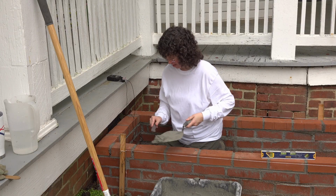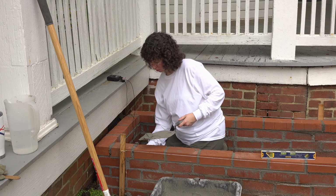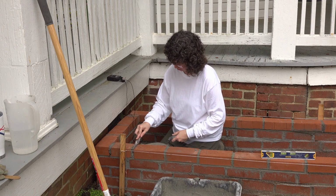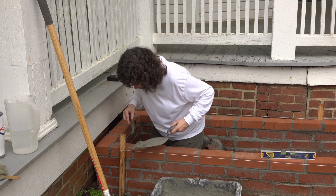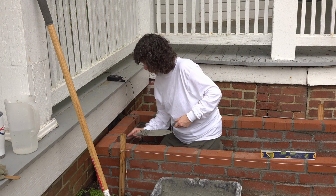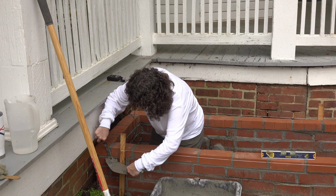We've got some mortar on our trowel, and we're gonna just gently fill it in some to start with. All the way down. Smooth it out. Make sure it's all level. And that side is not filled in yet. So let's fill that in. Yeah, that string gets in the way quite often. When we compress the joints like this and pack it in good, we make it a lot more watertight. It seals it up pretty good. We don't want any little air holes in it.